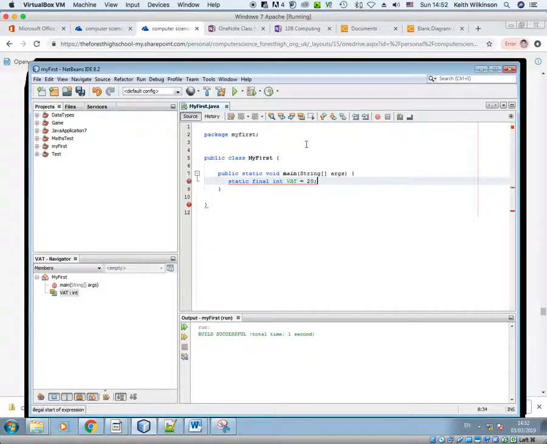However, that is giving me an error, and the reason is because I have defined it in the wrong place. This is where my main program will be written. However, if I'm going to declare a constant, I need it to be in the whole class. Now, I'm not going to take you through classes in any language because that is well beyond what we need to learn at this level.